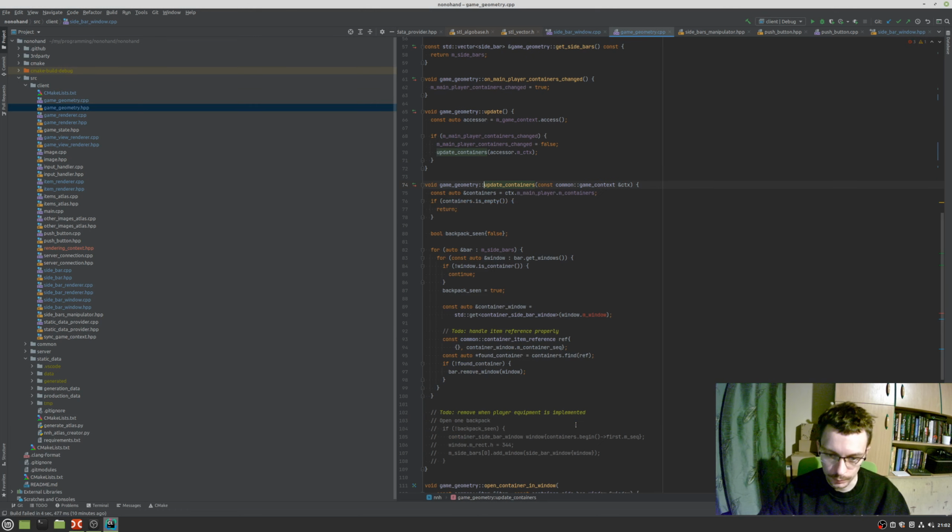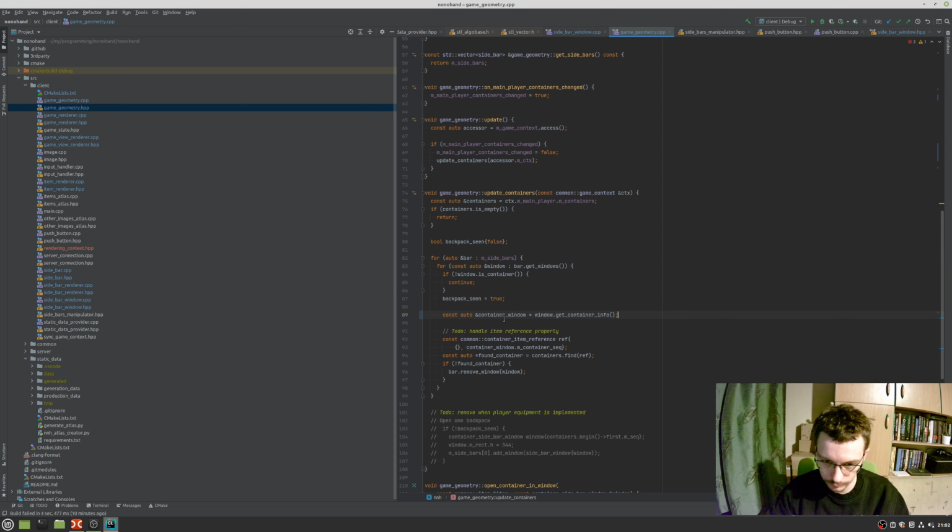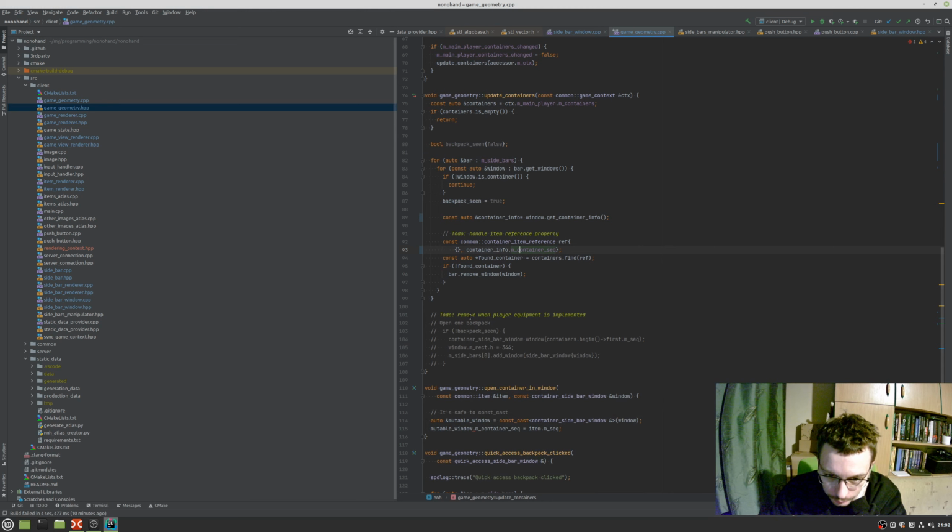Okay, here we are going to access get container info. Okay, container info and container sequence. Yes, that works. Remove when player equipment is implemented.